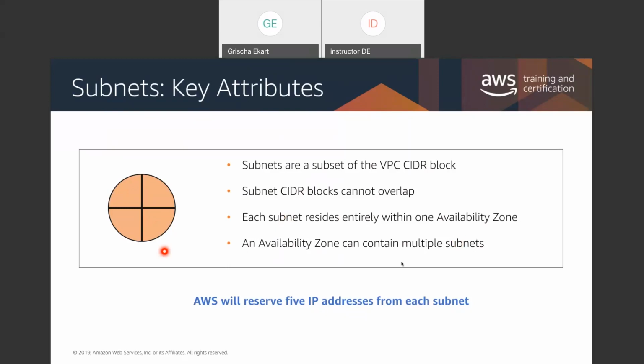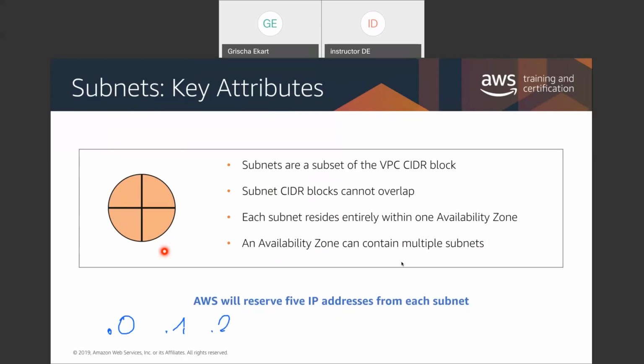Now, why is it that AWS will reserve 5 of those IP addresses? So it's not 256, it's 251. Why do they reserve these? The reason is, if you're a bit into networking, there is this address .0 that's reserved. That's the first address out of your block that's reserved for the network name. If you are trying to address that network, this is how you would do it, by taking the first address. .1 is reserved typically for the router, and this is what's also done in AWS. So the router is sitting at the .1 address.